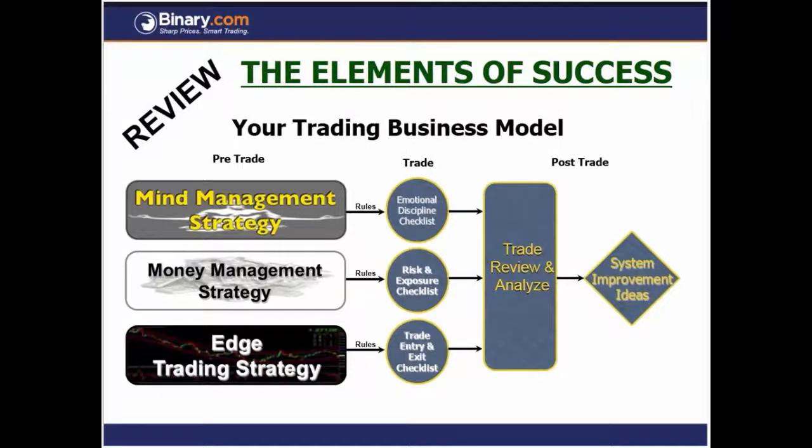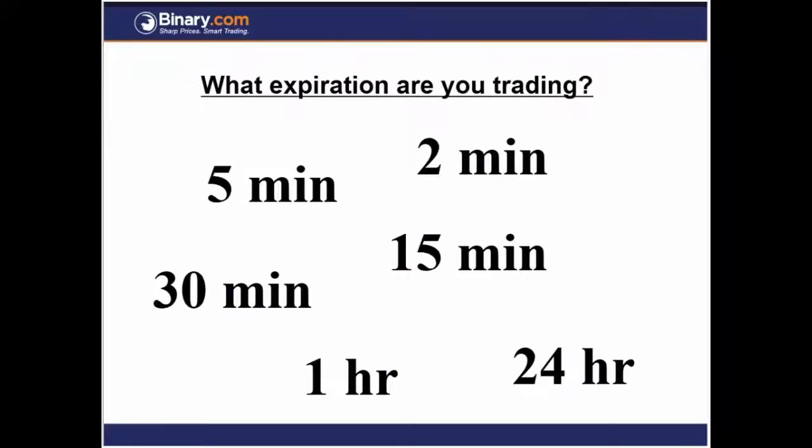And today we're going to talk about trading across different time frames and different expirations. So I always get the question, what time frame am I trading? What expiration am I trading? And with binary.com, you can trade as low as 2 minutes, all the way up to daily or even yearly if you like. That's what I like about the binary.com platform. It's very flexible in determining which expiration you want to trade.